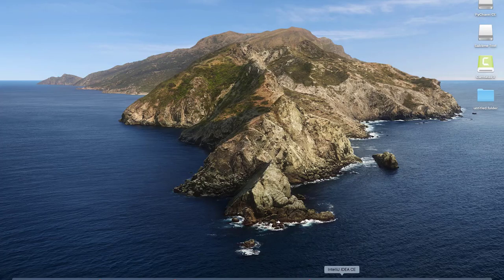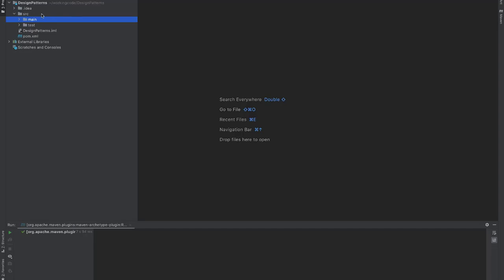So we already have created one Maven project. The structure is ready. We just need to add our code in this Maven structured project. We have two folders in the source folder, main and test. All your page objects and utilities will go in the main folder, and all your test cases will go in the test folder. Though we have many design patterns here, the base will always be page object.